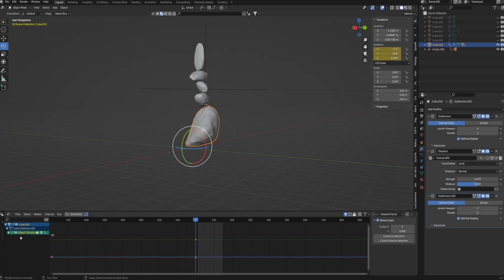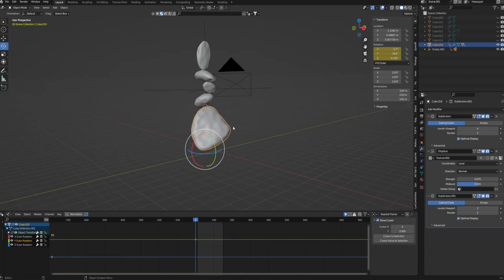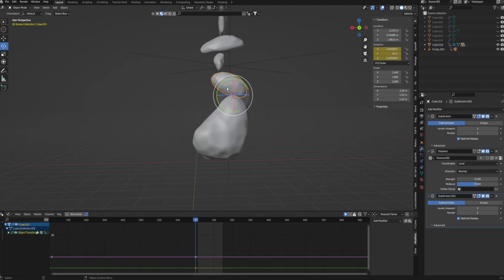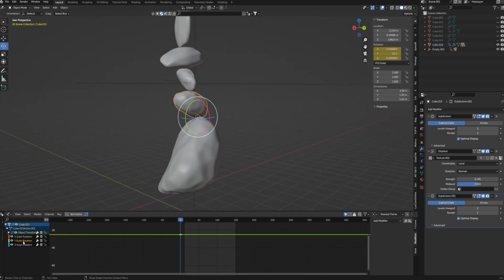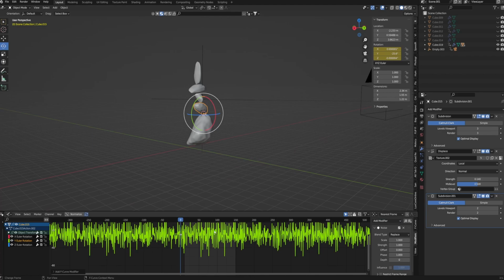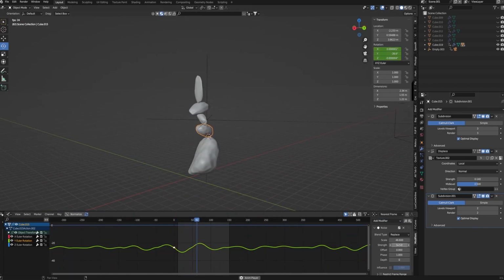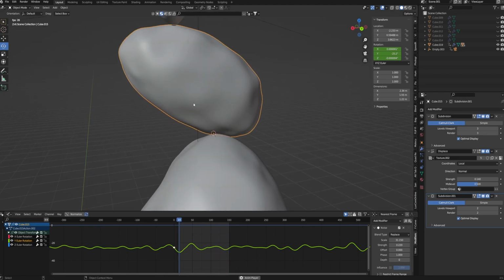Now in this little drop down over here, you can select which axis you want the noise to be on. So we see a Y that'll rotate around there. So I don't think I'm going to rotate this bottom one too much because it would be the heaviest rock. So I'll probably start on this rock, click on the Y rotation here, add a noise modifier. And you can see now it's affecting it. So the strength is pretty much the speed, and then the scale is how much it's going to be rotating. So you want something really slight.